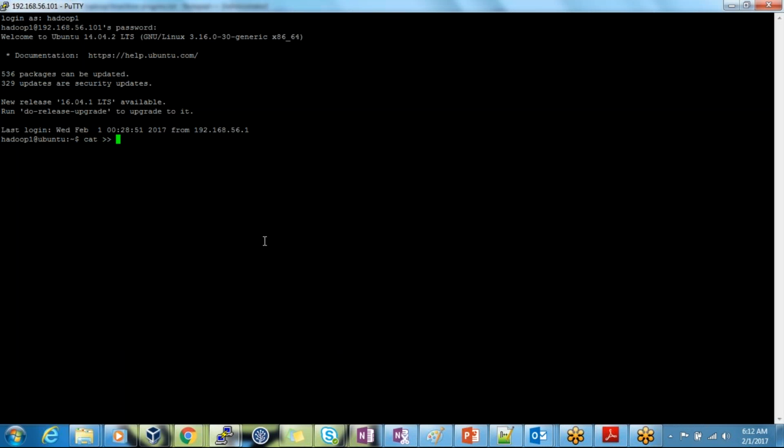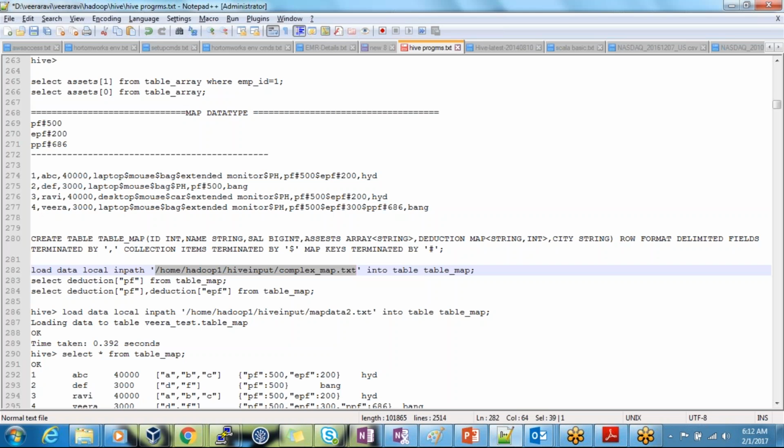The cat command is for viewing the content. If you use the greater than symbol after cat with nothing else, whatever you type here will go to the file. It is waiting for you to enter the data.